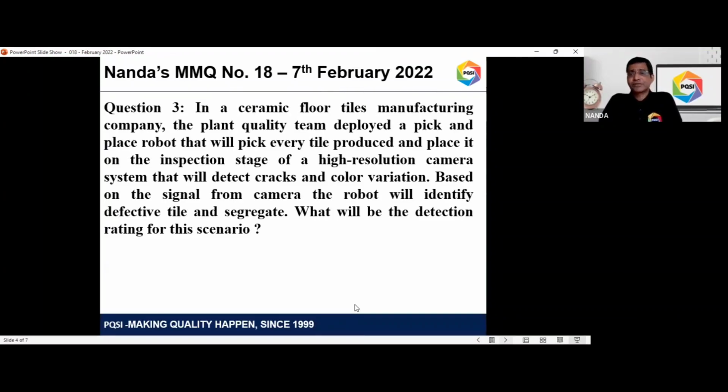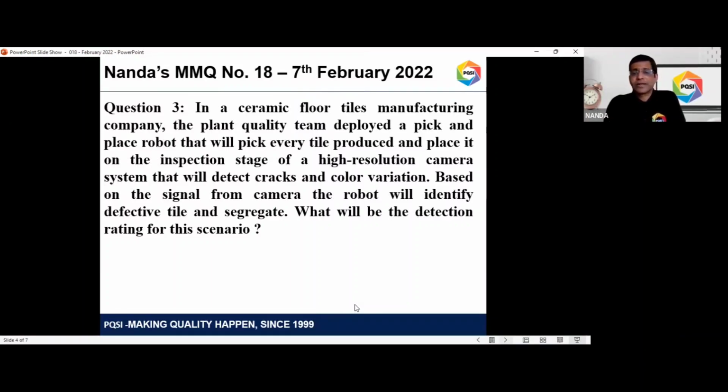Pretty straightforward questions, so no calculations. So looking into the FMEA manuals, if you're familiar with the AIAG, the latest version of the FMEA, I'm sure you should be able to look at those scales and see which one will suit this scenario best. So look forward to receiving your responses. I'm sure you will not take much time to respond to these 3 questions. Pretty straightforward. But take a closer look at the questions, take a closer look at all the scenarios, and then give your best answer. Right.